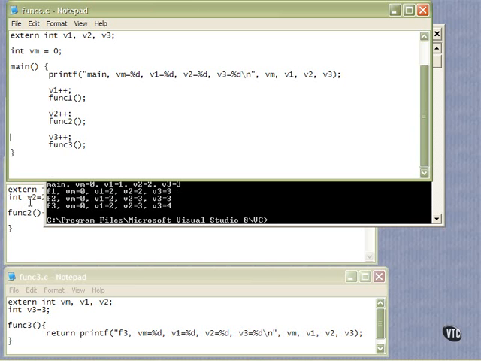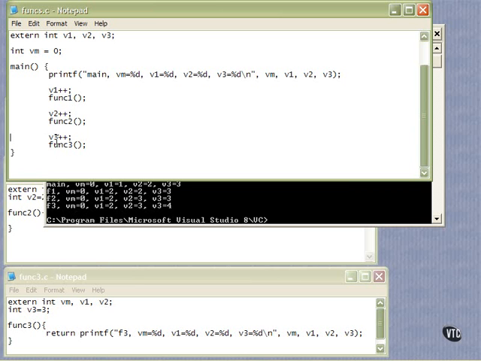Function 2 prints out that v1 is still equal to 2, and it's defined over there in function 1, but it hasn't changed or gone away. v2 is now equal to 3, because it's jumped up 1. v3 is still 3, and over here we're going to increment v3, and now it will be equal to 4, because they all had their initial values set, 0, 1, 2, and 3, and then they each incremented as they were supposed to.